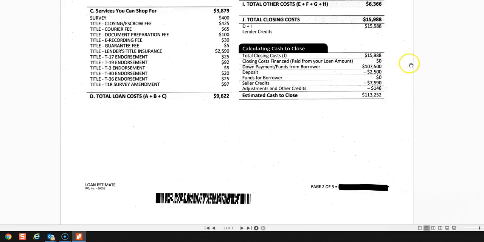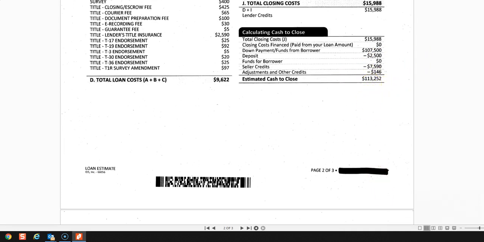And then you come down here to the total. You see the total closing, the down payment minus your earnest money deposit. And then you see here these credits. So you're going to get a credit for what's called the tax proration and the title. So in this case, the seller's paying for the title policy. There's a tax proration for the time they've owned the home, and they were also given a credit for closing costs. That's where all this shows up here, and then that nets you out at the $113,252. So that's how you read a loan estimate, okay?